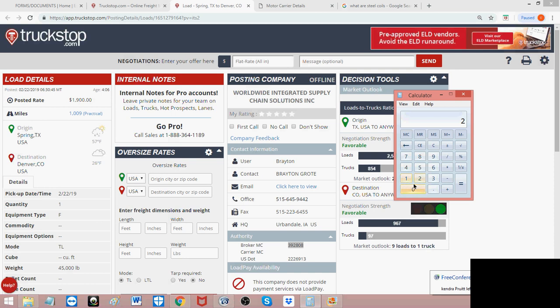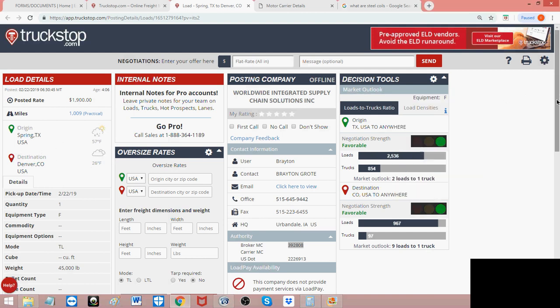So 2,100 at the 1031 miles is a little over $2 a mile, like 2.03, 2.04. So he would have probably considered that because you didn't go too high. The shipper may have sold that load for 2,500. You never know. They're trying to make $600 off the load, or maybe 2,300 and they're trying to make $400 off the load. So try to bump it up and take some of the money back from the broker and pass it on to the carrier, which ultimately passes back on to you because you're getting a percentage of that gross amount. So you're starting to understand how that part works.